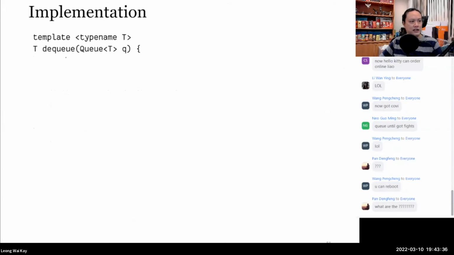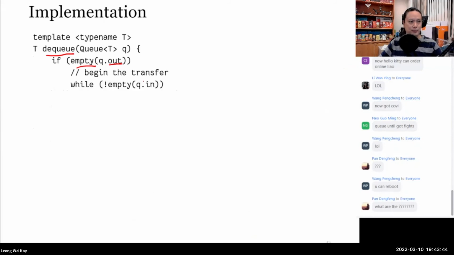Now to dequeue, if the out is empty, then I must do the transfer process. So begin the transfer. While the in is not empty, I pop from in and push into out.